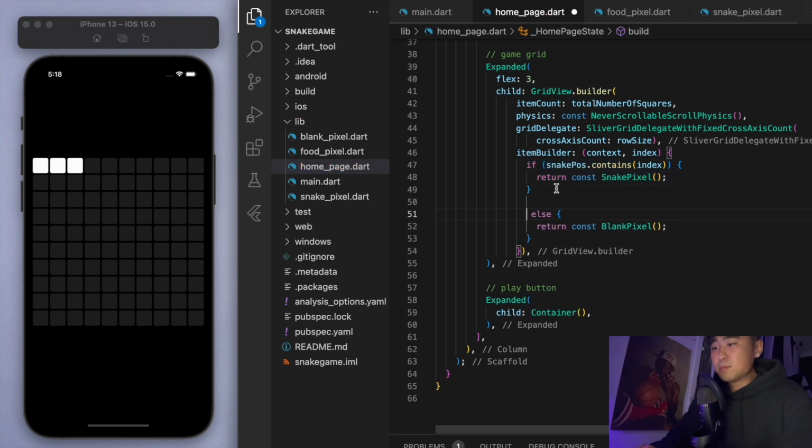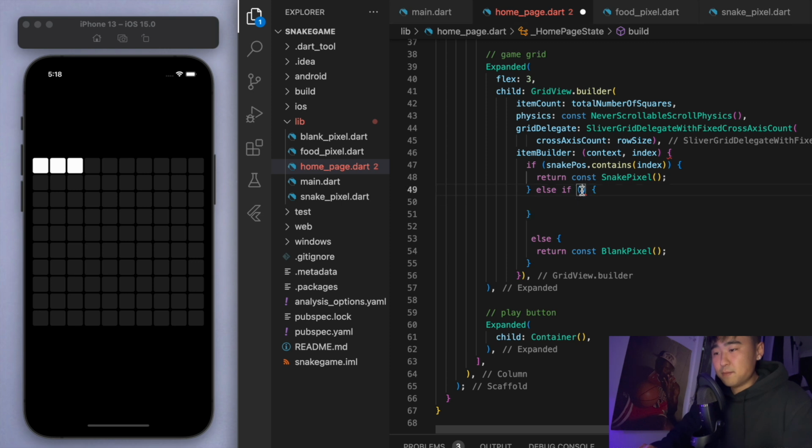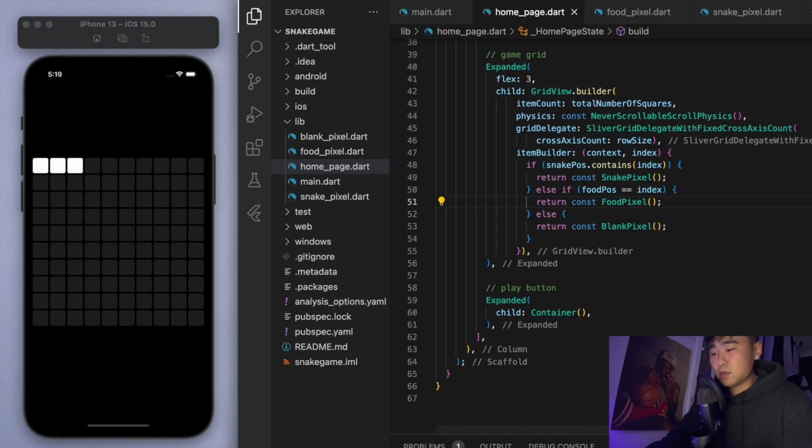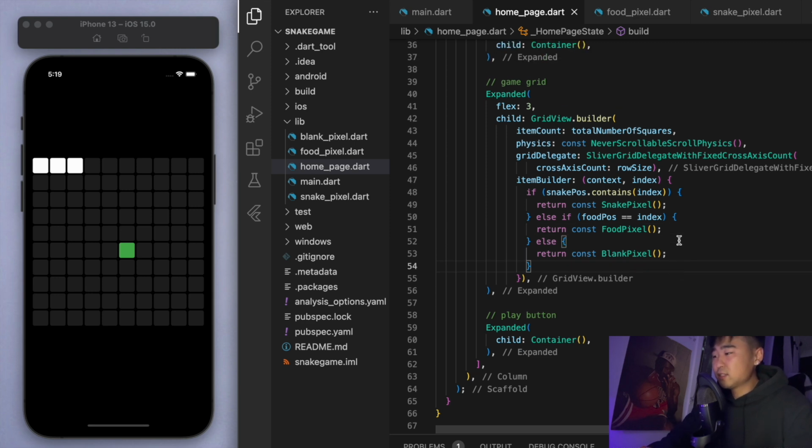Let's check as well. So else if food position is equal to the index, then we're going to return food pixel. And there it is. There's our food. Sweet. So far so good.